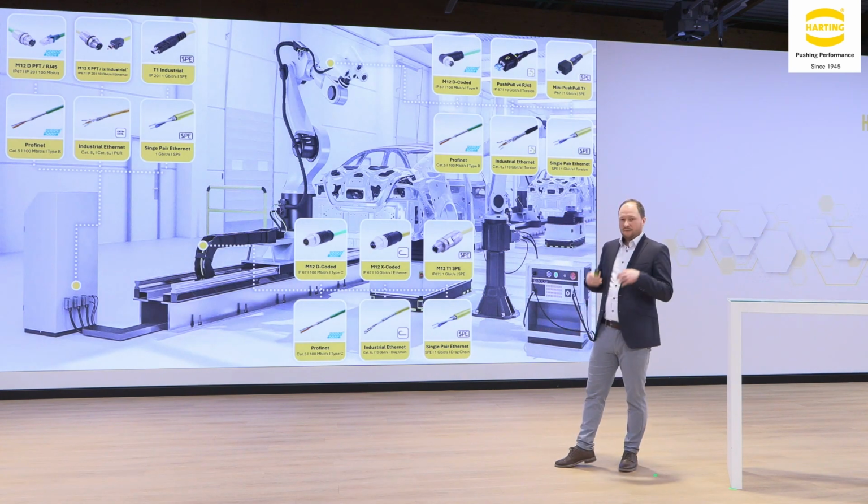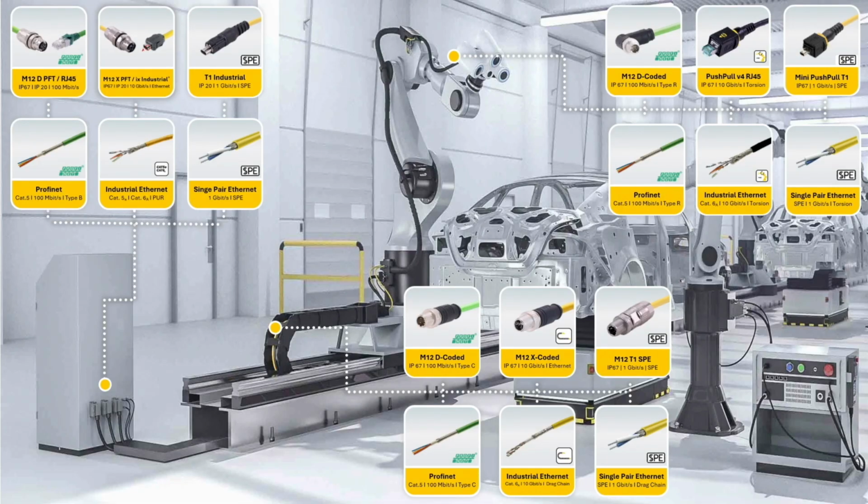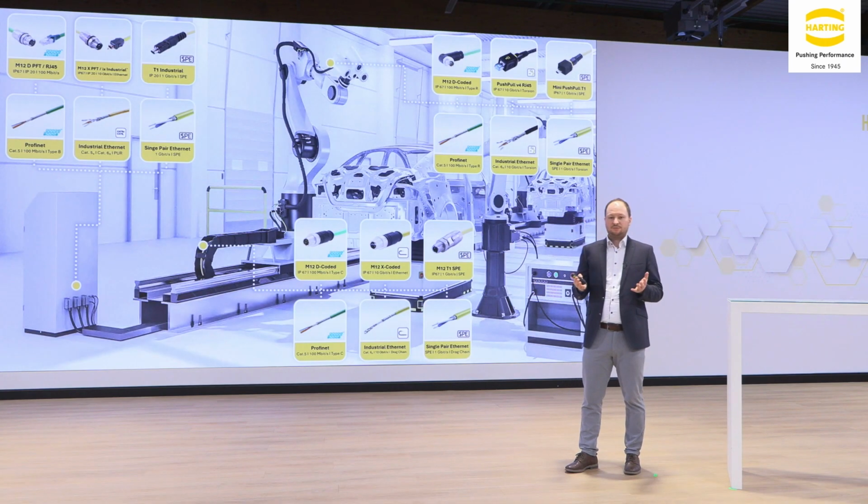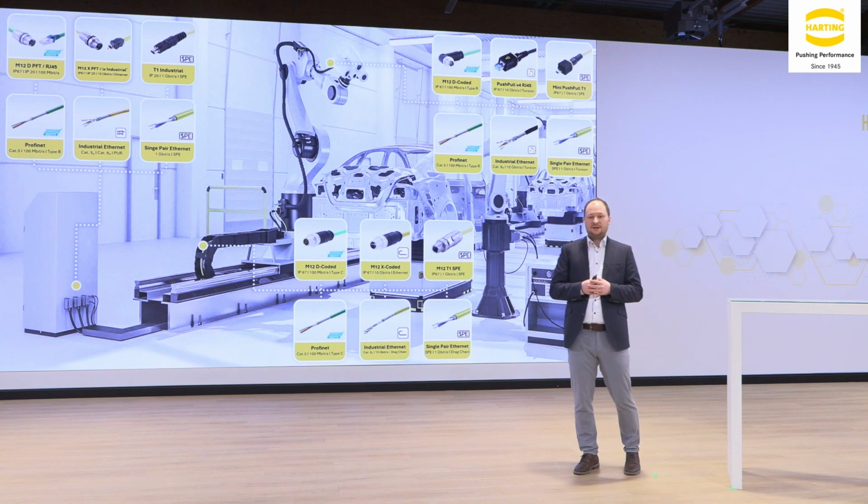So with a view back on the applications which we have, we see solutions for all kinds of applications in that area. Starting on the left, you see Profinet cabling, 100 Mbit. We have Cat5e, Cat6a cabling for 1 gigabit, 10 gigabit transmission, and last but not least, the new topic of SPE, which is also shown for the switch cabinet area. From HARTING, we offer the cable assemblies. This means connected cables, as well as a simple raw cable in combination with the field detachable connectors, which was shown by the colleagues from HARTING Electronics before.